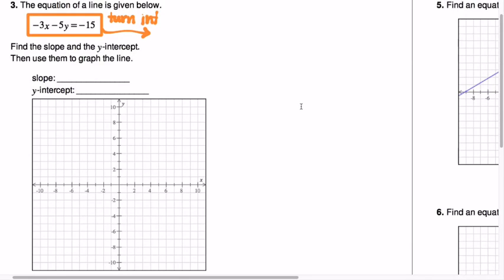Ultimately, the slope-intercept format, y equals mx plus b, is characterized by having y by itself on one side of the equation. So our hunch is that if we can solve this equation for y, then we will know what the slope and the y-intercept are. So let's solve this equation for y. What are the steps involved with that process?